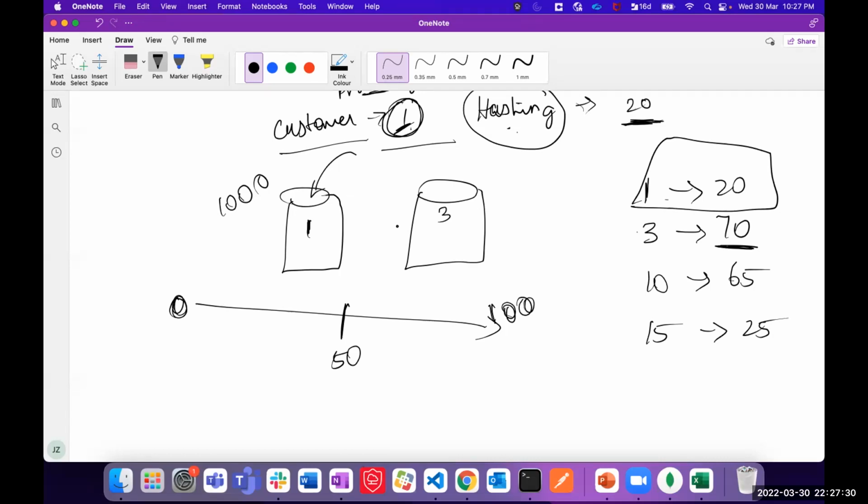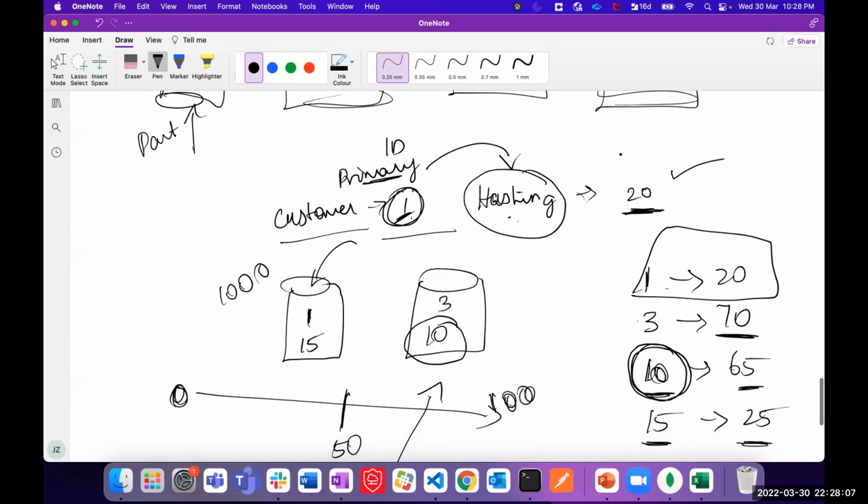This is for writing. Let's say I have customer 10 and my hash value is 65. I will go and write customer 10 in my second instance. Customer 15, again my hash value is 25, so customer 15 will go here. So this is for adding. Let's say tomorrow I want the details of customer 10. I simply hash this customer 10, I get 65. Now I know that since it is greater than 50, I should go to the second instance, and only there will I get this data. Understood this concept? So this is how hashing and all works.